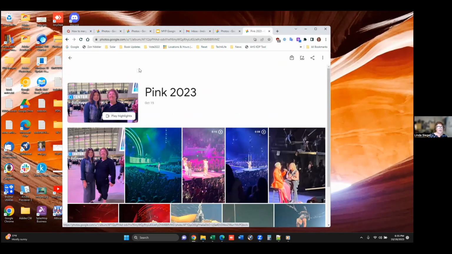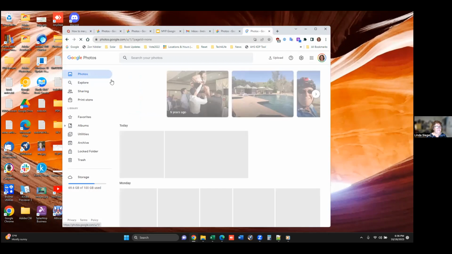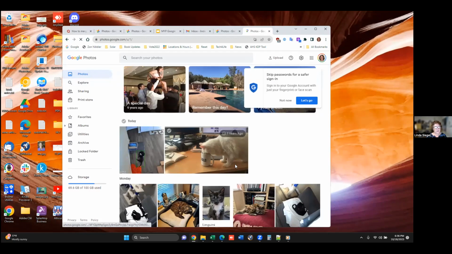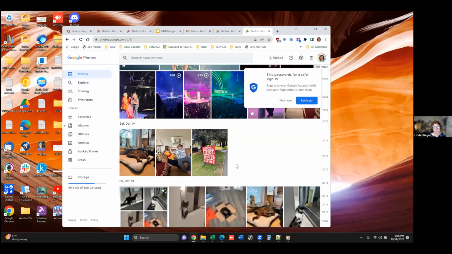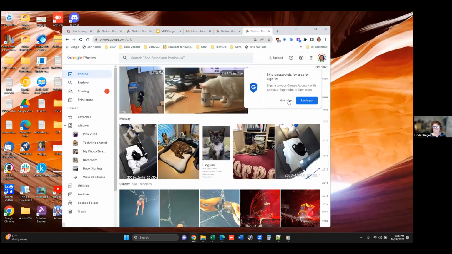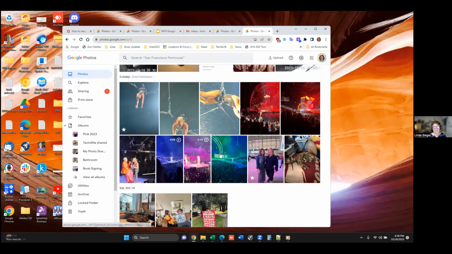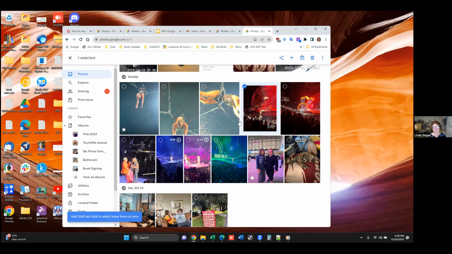Now, if I want to add more pictures to the album, let's see. I think I have to go back to my photos. And I can hover over so I get the little check mark to pick a couple of photos.